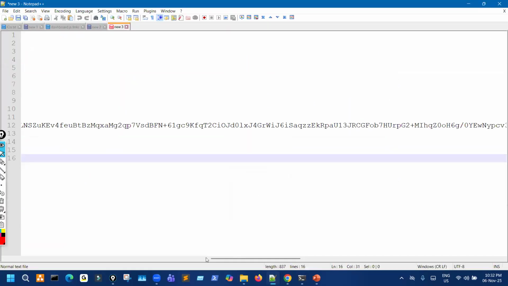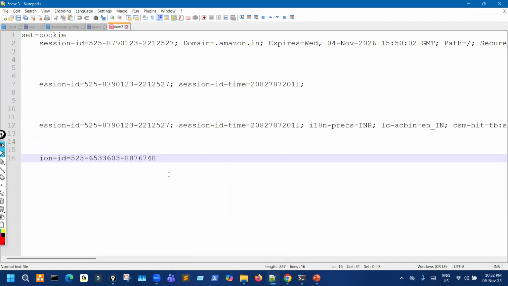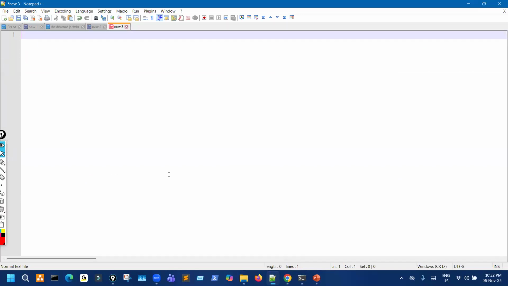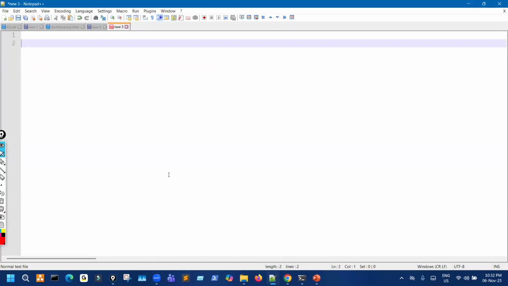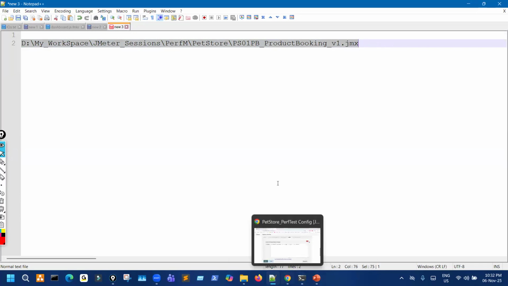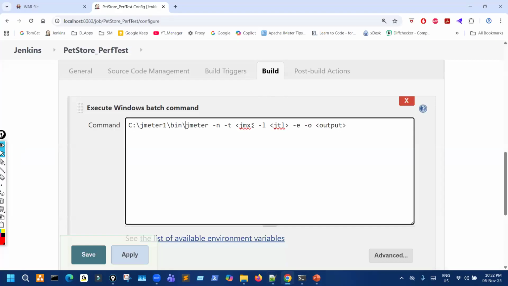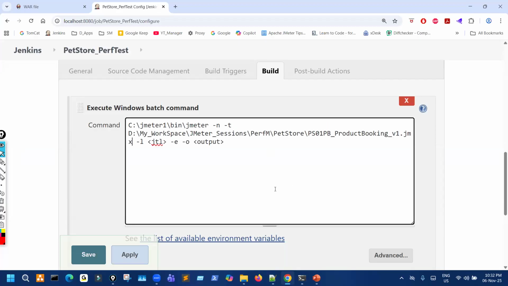Copy this part. These codes we have to delete. Remove that.